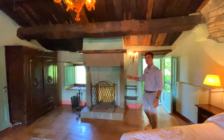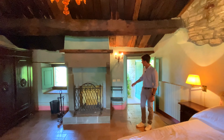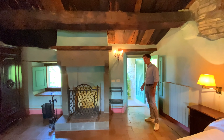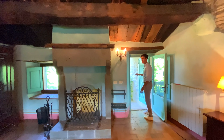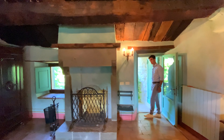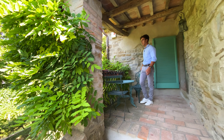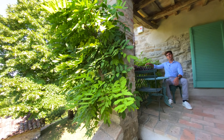This is the master bedroom with ensuite bathroom. In the past this was the kitchen of the farmhouse — that's why there is a stone fireplace here. It was also the main entrance of the farmhouse. It has a little terrace with stairs to go outside, where you can sit and enjoy this beautiful panoramic view.